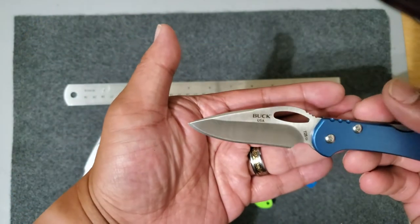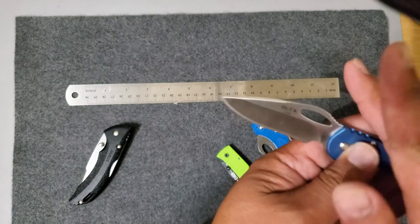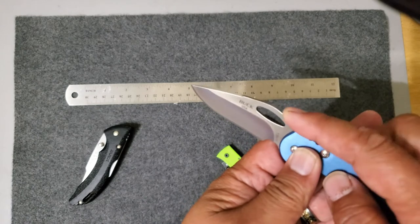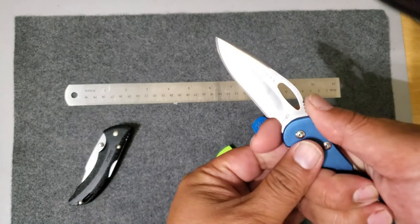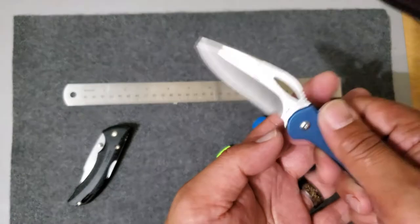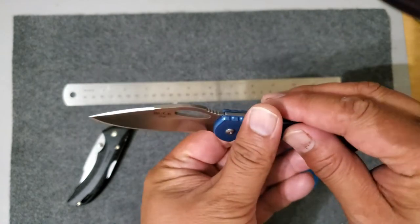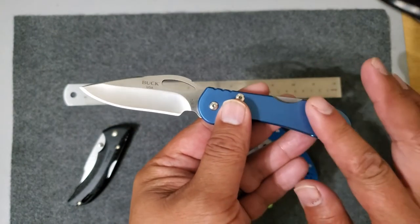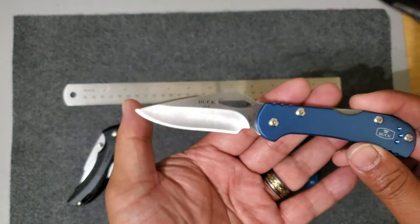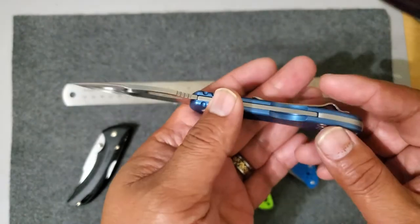I like the shape of this blade. It looks very slicey. Nice hollow grind right there. Little swedge on top. It has this slight jimping where you can just choke up on it. In fact, there's this little sharpening choil right here. But considering that it does have this smooth handle and it doesn't have much texture, I figure this is more for a medium use than a hard use knife. Still, I like the way it looks.